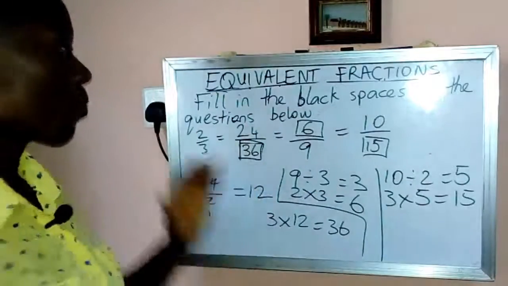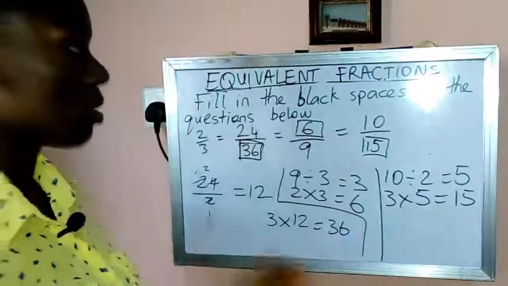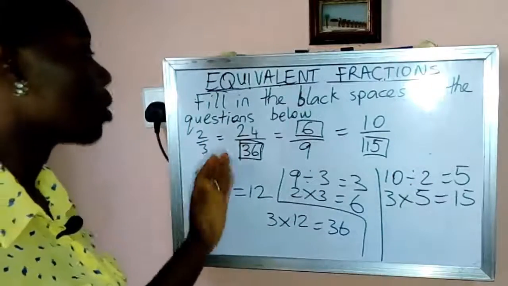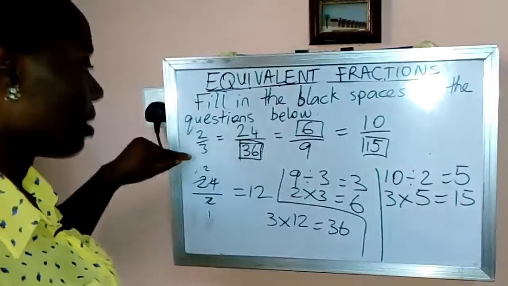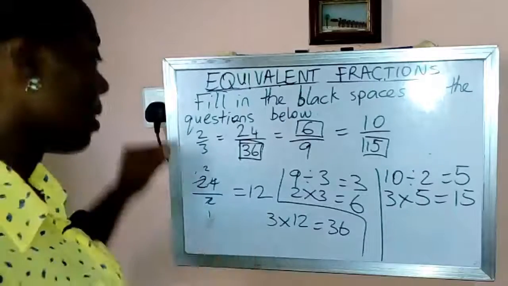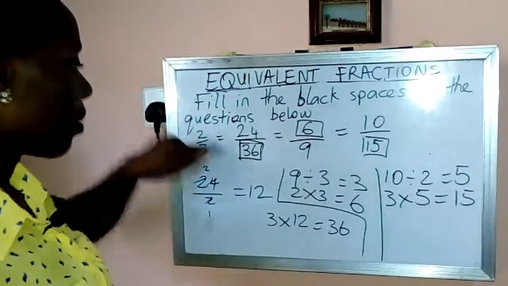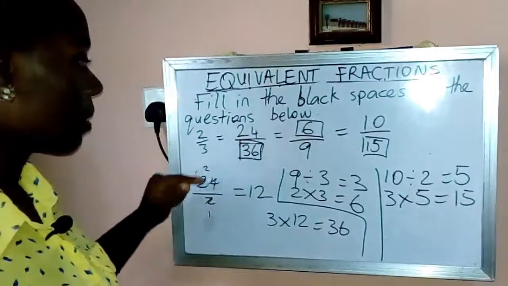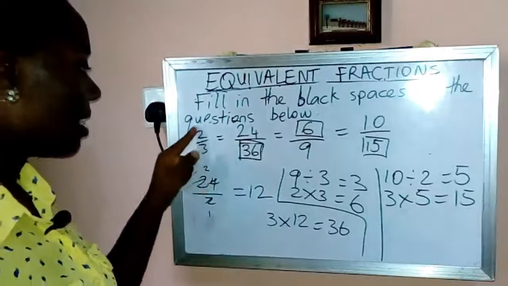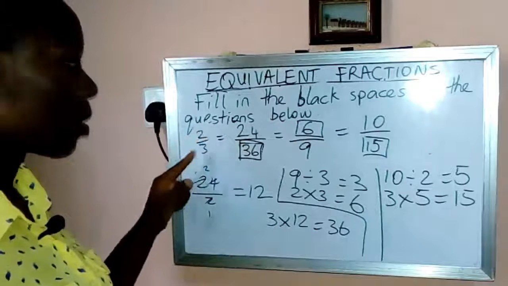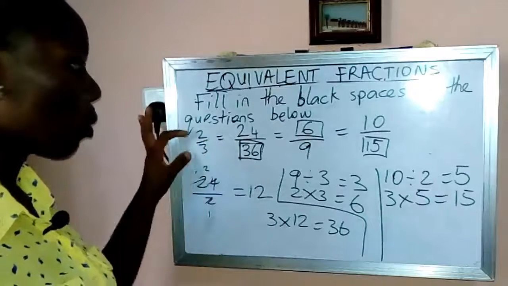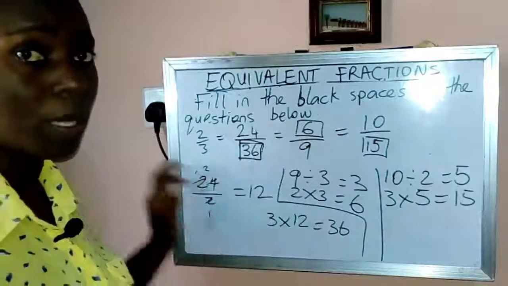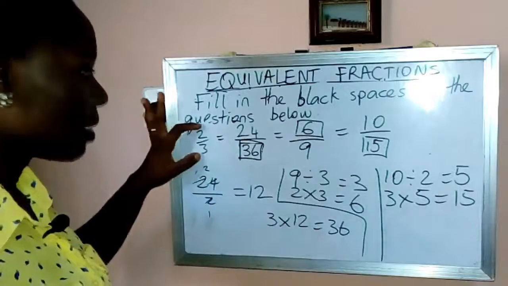If you check, to get the next equivalent fractions, the simple thing we did was to just multiply both the numerator and denominator by the same number. Here we got 2 times 12 gives us 24. 3 times 12, 36. Remember, this is our lead, okay? Because this is the only fraction here that's complete. Others had missing spaces, okay? So this is our lead, right?